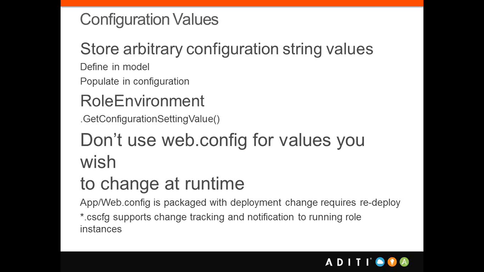What happens is the web.config file is part of your package and you don't have access to it once it is deployed. You might want to change a value in web.config on a package and redeploy it. But the service configuration is available there. You can just make a change on it and it is not going to redeploy the application. That is where we saw the role environment Changed event, where the service configuration might change and it can just respond without taking down that VM. So the tip is you want to use service configuration for the values which you wish to change at runtime and not web.config.